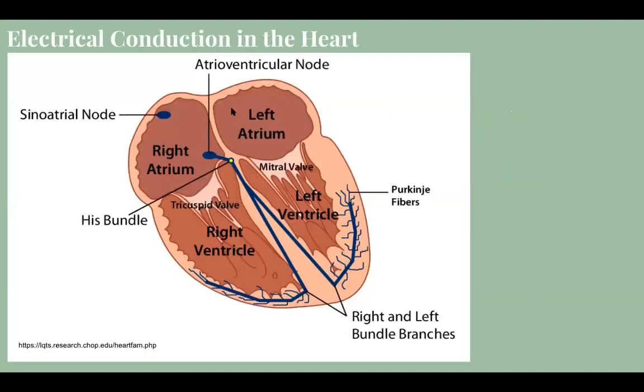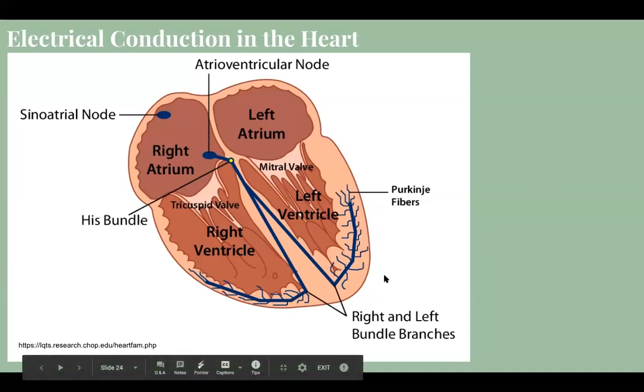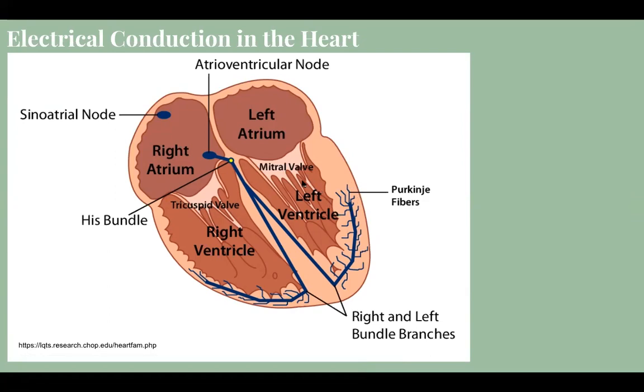Let me show you the picture before I go back into the explanation. So the sinoatrial node is right up here, tucked into the upper left-hand corner of the right atrium. And the atrioventricular node sits at the meeting point of the right and left atrium and right ventricle. And the bundle of His also sits fairly close to the atrioventricular node, and it branches off into these Purkinje fibers that carry away the electric signal to both ventricles.